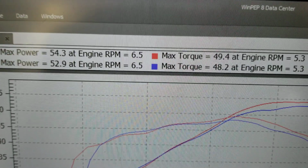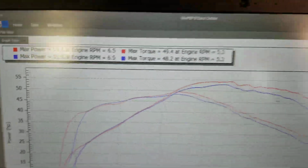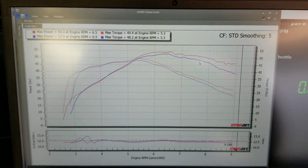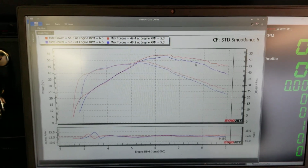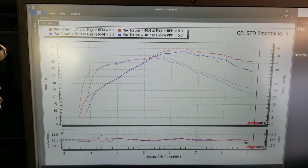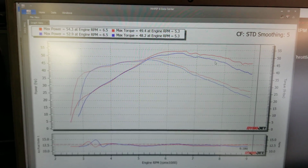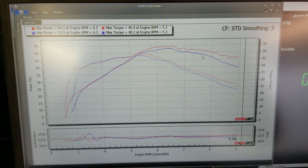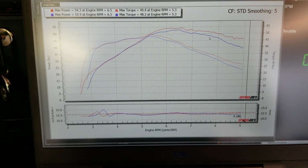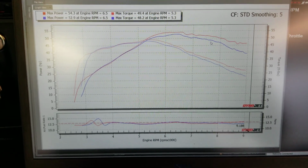And we are only seeing, I don't know, a horse and a half. Let's call it a horse and a half. So is a horse and a half gain worth the extra money? And what we are seeing here is the bottom end, that roll in, you can kind of throw that away. That's just roll in different areas, the 3200 and below. But from that range all the way up to 5,000, that is identical. So horsepower in that range is the same. Over 5,000 we start seeing gains, and that is where that is bumping up.